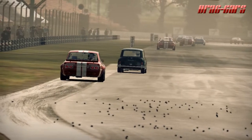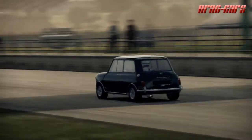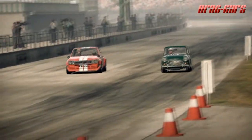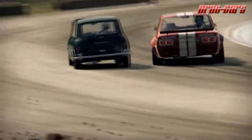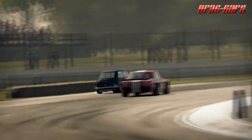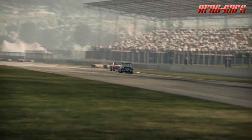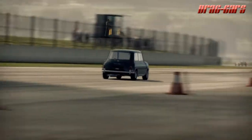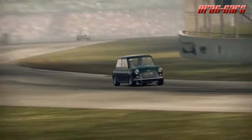A new Mini Cooper, named the RSP — Rover Special Products — was briefly relaunched in 1990–1991, with slightly lower performance than the 1960s Cooper. It proved so popular that the new Cooper Mini went into full production in late 1991. From 1992, Coopers were fitted with a fuel-injected version of the 1275cc engine, and in 1997 a multi-point fuel injection engine was introduced, along with a front-mounted radiator and various safety improvements.